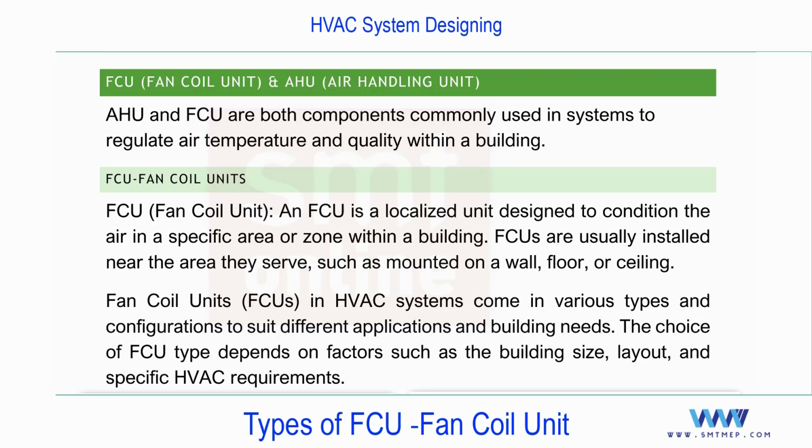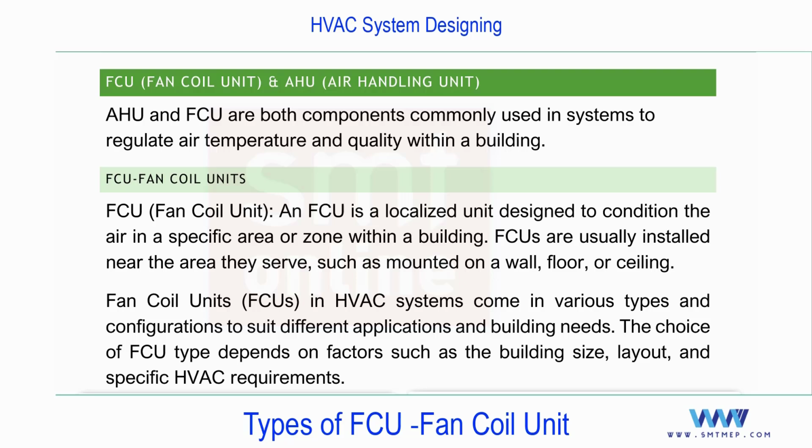I'm not talking about both. For example, if you talk about a split system, you'll not find an AHU. I'm talking about mini split. If you talk about ductable split, then you'll find the AHU. Similarly, the cassette is itself a cassette split system, in that you'll find FCU only. There is no question of an AHU. So it depends on the type of system. After learning this, you'll get a clear idea, and this is very, very important.